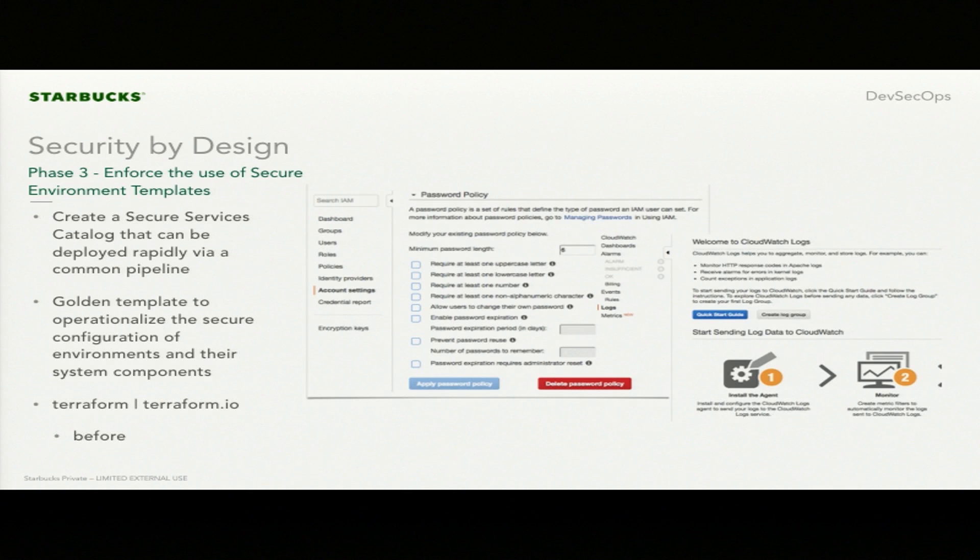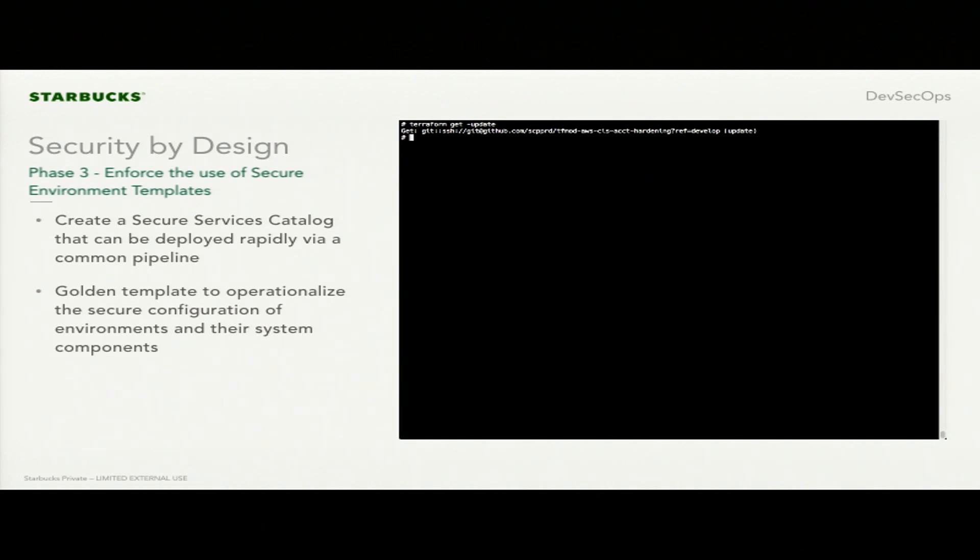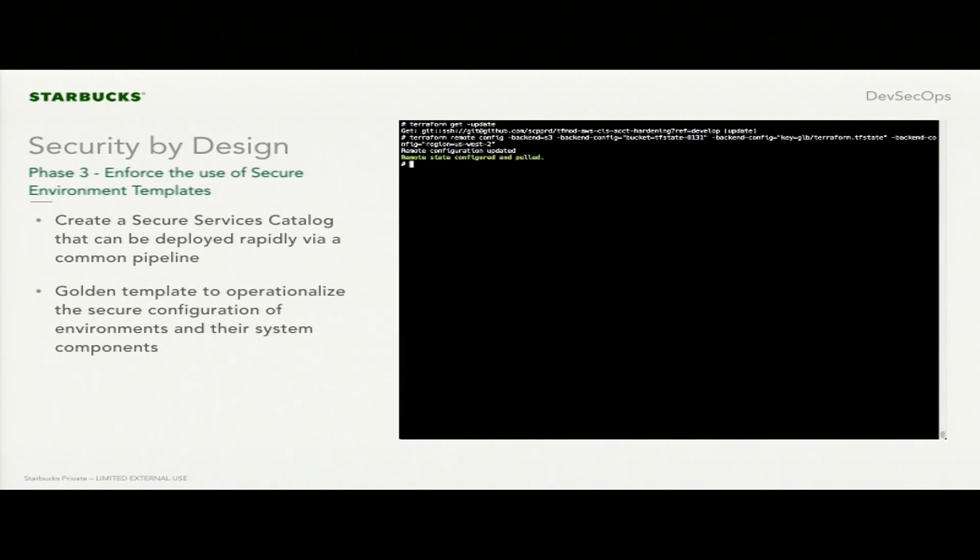We looked at how we're going to provision AWS accounts at scale — we're going to have potentially thousands of AWS accounts. There is a CIS security standard that says you have to do specific things to secure your AWS accounts. What I have here is an example of the password policy — a blank password policy that everybody gets in their first AWS account. We're going to do a demo: we have infrastructure as code, our Terraform hardening scripts written to meet the CIS standard and kept in Git. You can see a Git pull pulling it down from our repo, and now we're doing a Terraform apply to actually apply these changes.